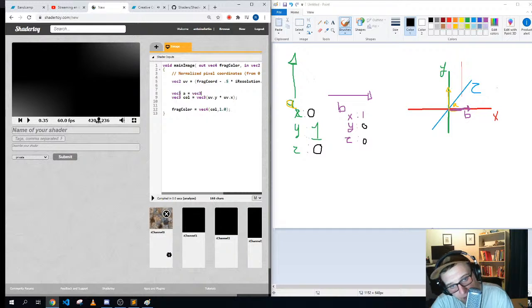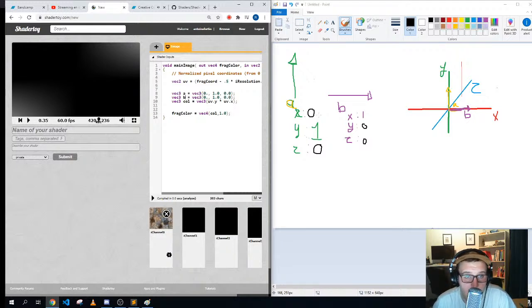We're gonna define a new vector3. It's gonna be A, and our vector A is 0x, 1y, and 0z. So 0, then we say 1 and 0. Then we are going to define the vector b, and vector b is 1 on the x and 0 on all the others.